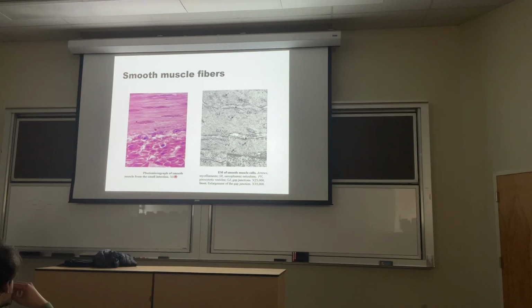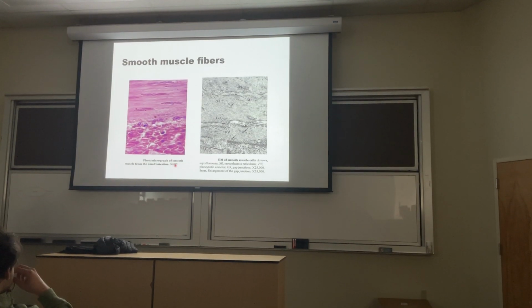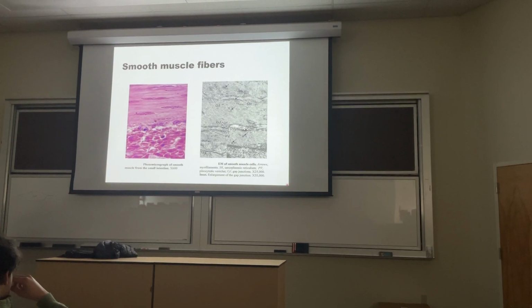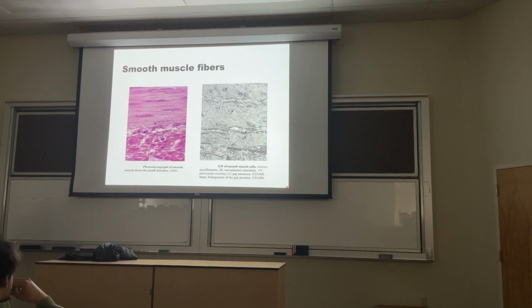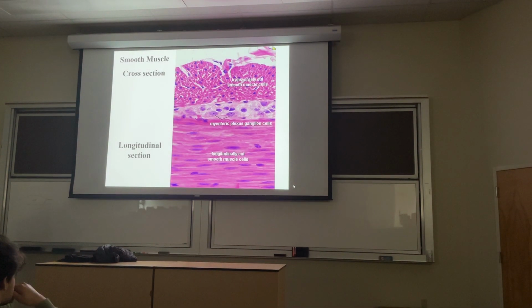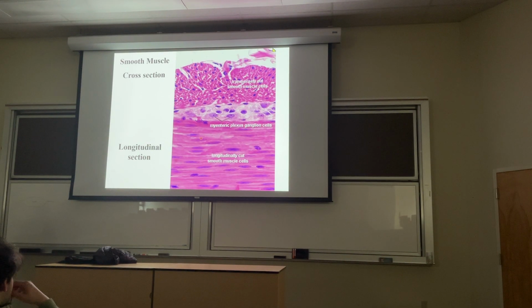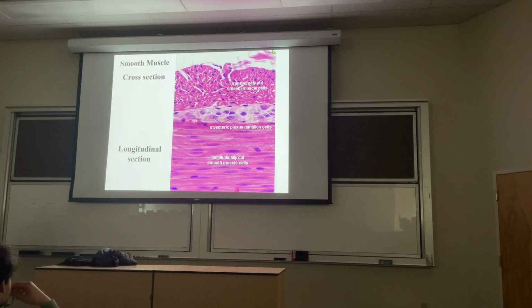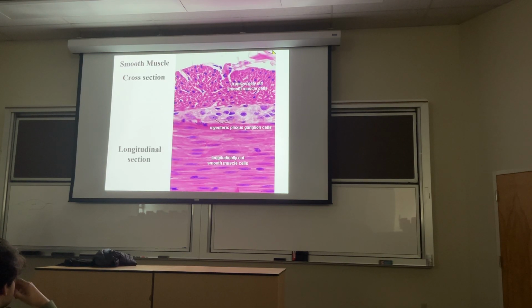Notice this is a pretty high magnification, by the way. This is 600, so a little higher than our typical, what we see under 400 is our typical higher magnification. Now, this is the two layers that we often see in the walls lining tracts like the digestive tract. Here's a longitudinal layer, and here's a cross-sectional, transverse layer.